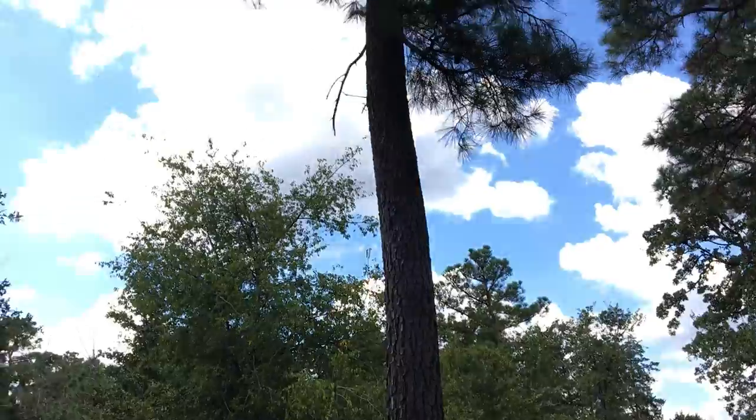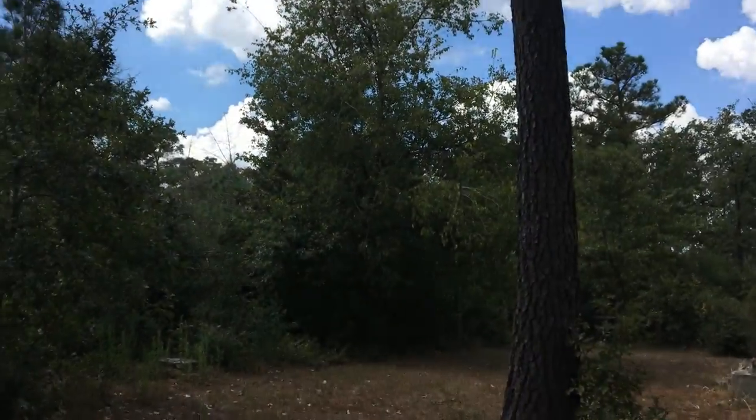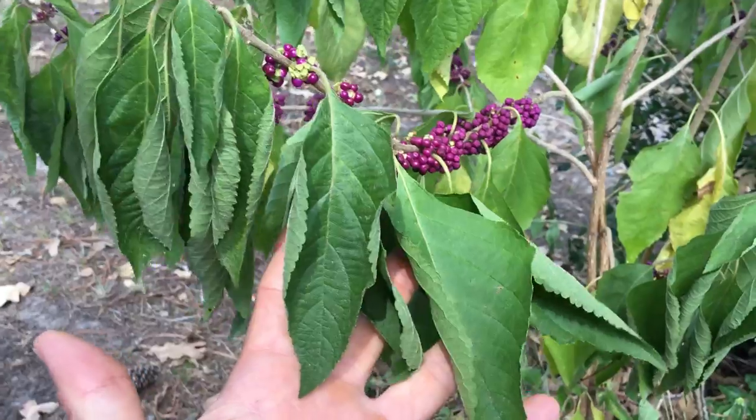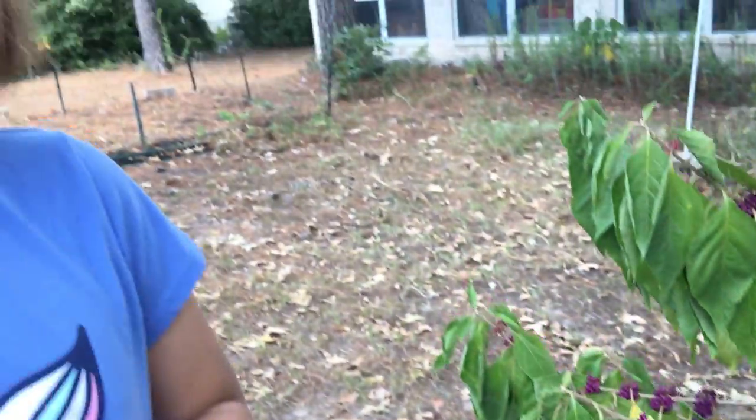You can also hear some birds up there. I want to thank you for introducing us to the American beauty berry and the fact that it's edible. If you want more information, you can use a book on foraging in Texas, found on their website. You can also see our last video — we went foraging in Michigan and found some black raspberries, mulberries, and more.